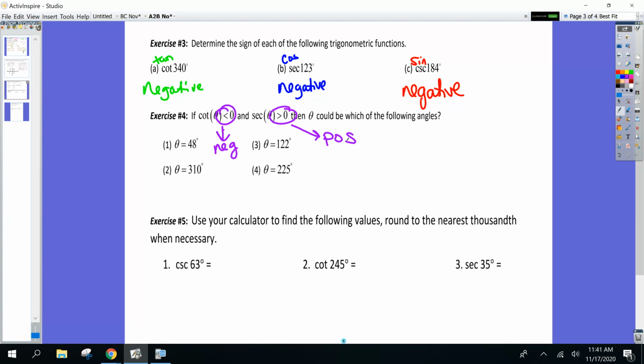If you don't like cotangent, what's related to it? Okay, so if you don't like that, write little tangent above there. What's related to secant? Write cosine above if you don't like that. So where do I have tangent negative, cosine positive? What quadrant? Well, in quadrant 1, everything's positive, right? Nothing's negative in quadrant 1, right, Colin? So quadrant 4, I know I'm in quadrant 4 because that's where cosine's positive. All right, so which one of these angles is located in quadrant 4? 310. There we go.